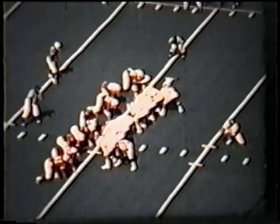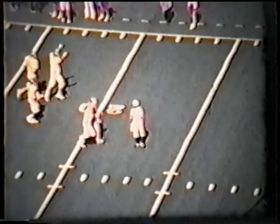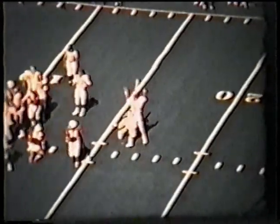the official stopped the clock to move the chain, and John Carroll checks in, and the Sooners apparently will try a field goal here. From the 10-yard line, it will be a difficult angle, and it will be a 26-yard field goal attempt. The ball is down. Here's Carroll's field goal attempt, and it's good. He hit it. Time out of the field. With 1 second to go the score is Oklahoma 31, Texas 21.